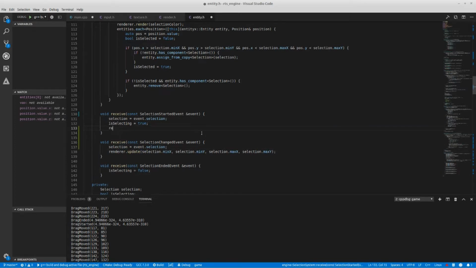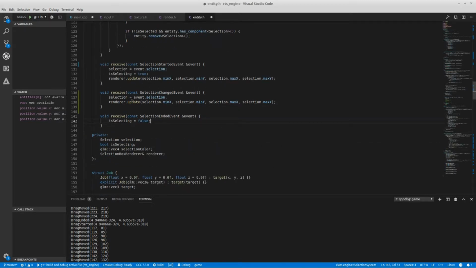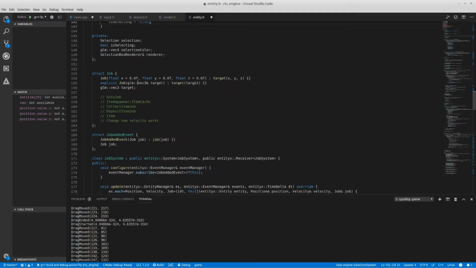And I'm also going to render.update selection.min x, selection.min y, selection.max x, selection.max y. Yeah. And that should do it. I mean, looking back, I could probably just have fetched the one method, but whatever. It's a little more clear this way.